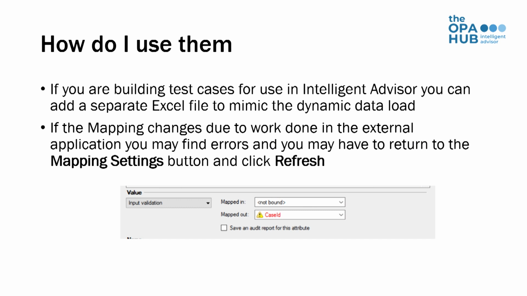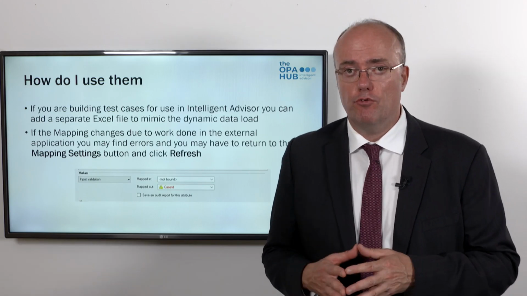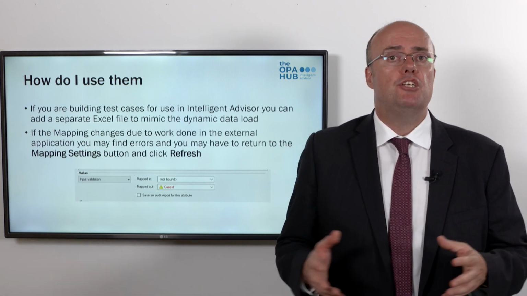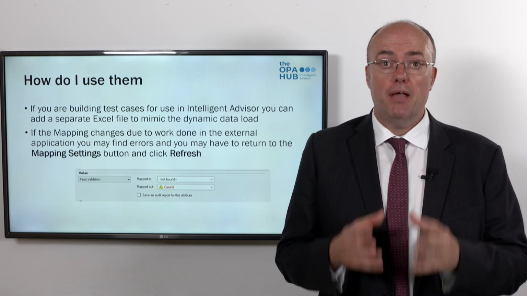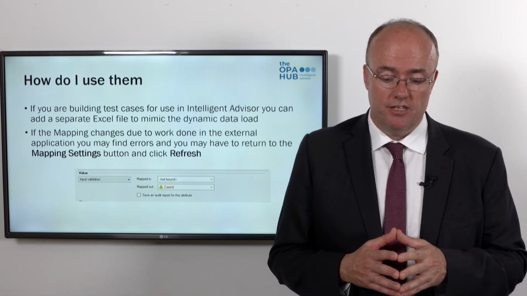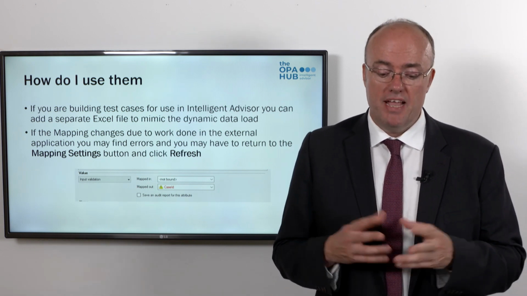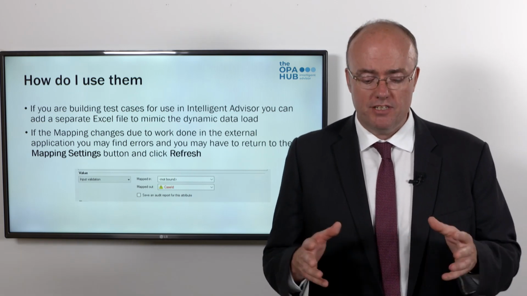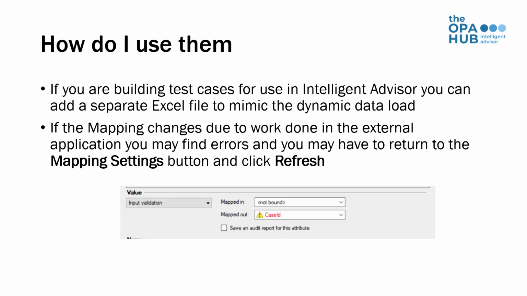challenging if at the same time as you're evolving your rules and your policy model, the external application is evolving. If your external application is something like Oracle Siebel, where people may be working on it as we speak, configuring new fields, changing relationships, and so forth, be prepared that you might come into your project and be confronted with something like this. You made a mapping, and this is an outbound mapping, and all of a sudden it says there's a problem. Not to worry, this typically happens when the developers of the external application have actually changed the name or changed how something works.